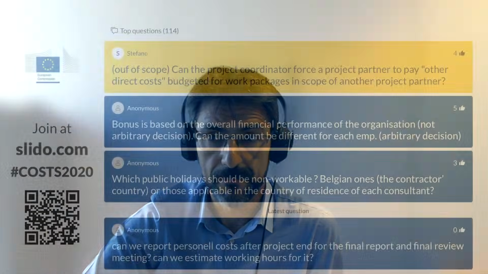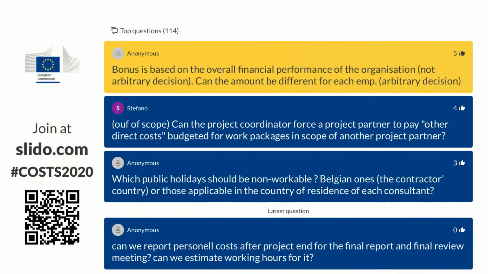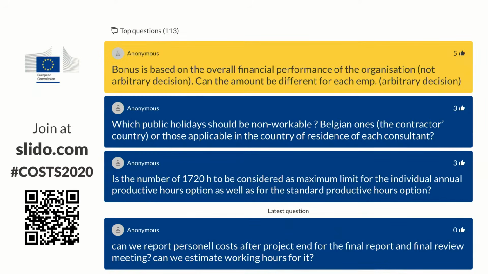Okay, next one. Maybe just add that the cost that will be incurred by the beneficiary should be incurred for the beneficiary and not for some other beneficiary. And so we will pay attention during an ex post check that the costs that are claimed by the beneficiary are really incurred by the beneficiary himself as well, and there are no other costs transferred and so on. So to the extent possible to avoid such type of cost.